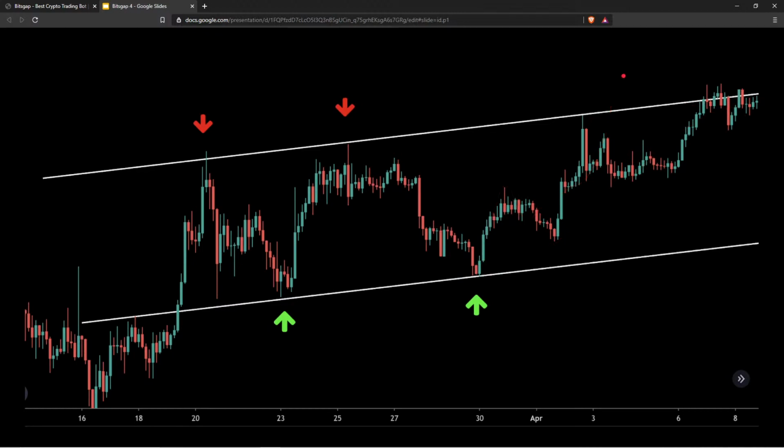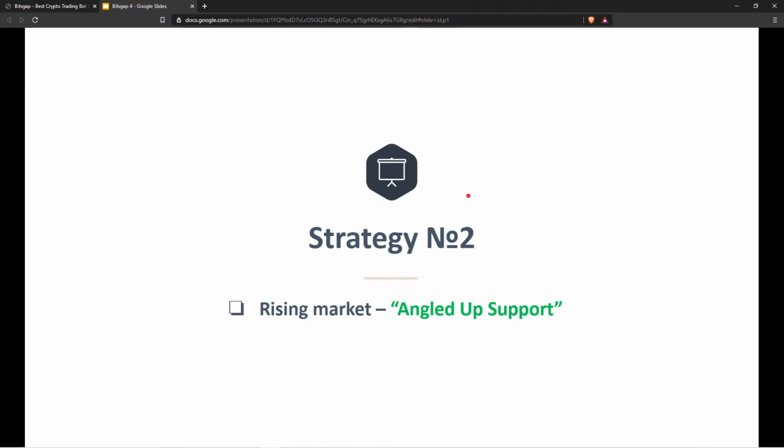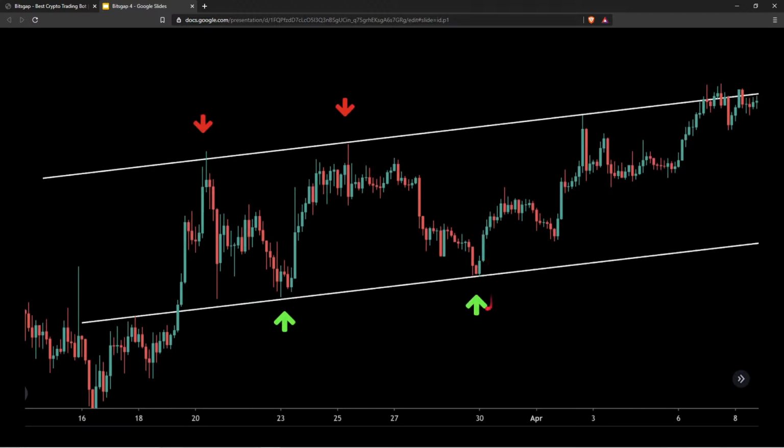So that was the potential for the automated algorithm. Not only for the automated algorithm, but for the spot market as well. As you spot these formations, as you spot that the price successfully respects the support line because it has successfully bounced off it, then you can enter the market. But just make sure that you have your risk management under control. At least stop loss is a must.